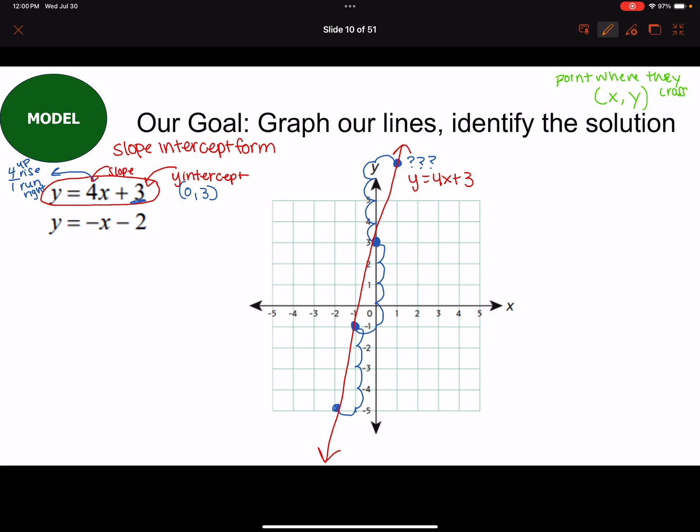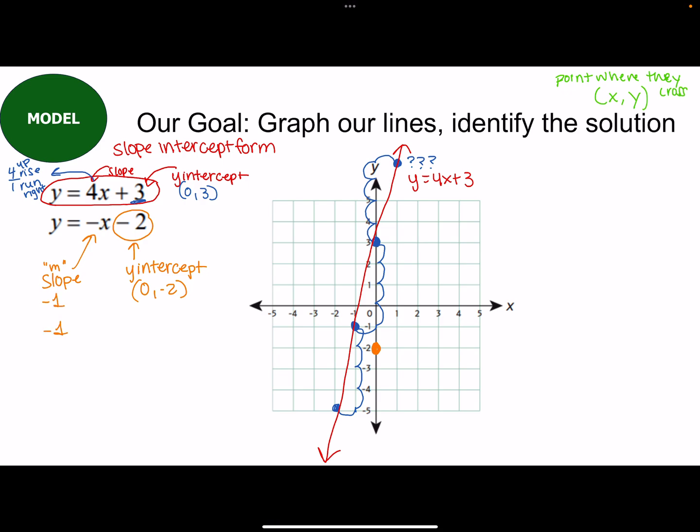Now I'm going to do it all over again, but for the second line. So in my second line, this is my y-intercept, right? It's the b. It's at 0, -2. I'm going to put an orange point there. Next, I have my slope. That's m. Now, it seems invisible, right? This is those ghost ones that we talk about that are in front of all of our variables, that we don't write unless we need to. So in this case, my slope is -1. We could think of this as -1 over 1.